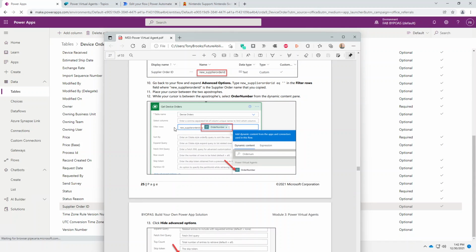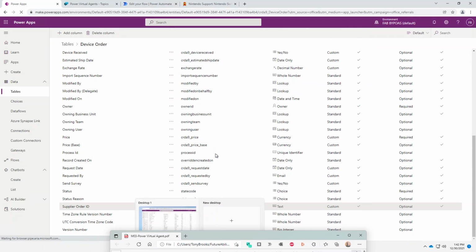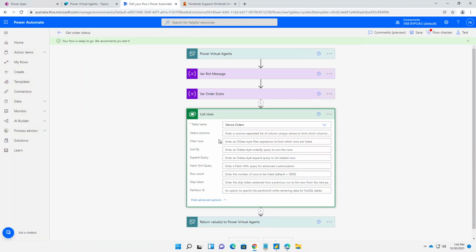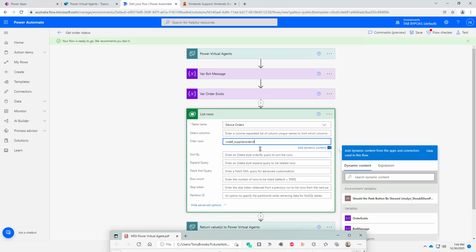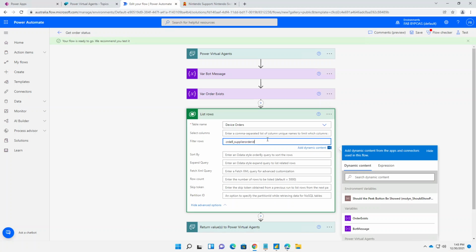So we're going to paste that into our filter rows. And then the syntax is EQ for equals, and then single quotes to wrap a string.